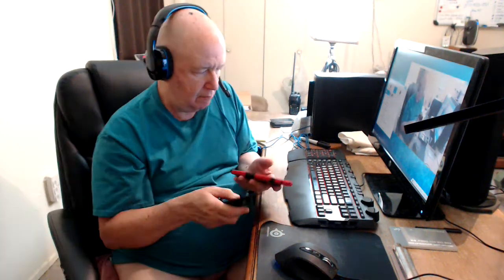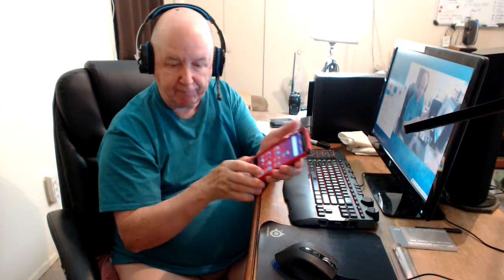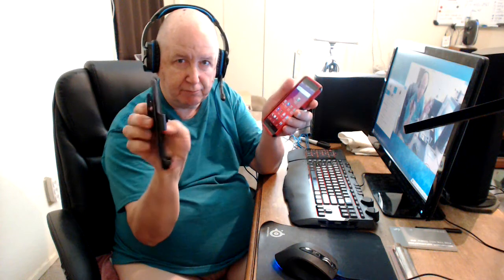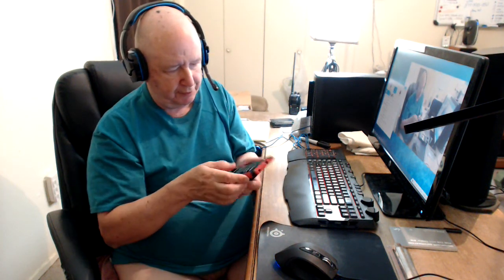I've got my case for my cell phone. This outer shell here — I put it on. It has a little stand you can flip out so you can set it on a surface. Very nice protection, very happy with that. I think I spent about an hour trying to figure out how to get it in. I finally figured out that you slide it in like this. Taking it out though — I haven't put it on my belt yet — but taking it out with the switches here, I can see I'm going to be putting my finger on the on/off switch and volume.